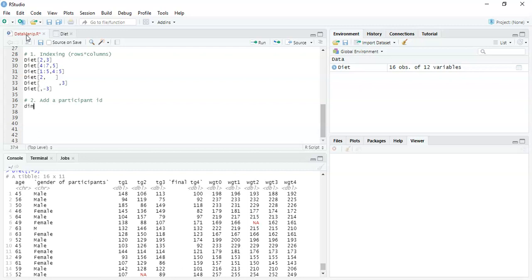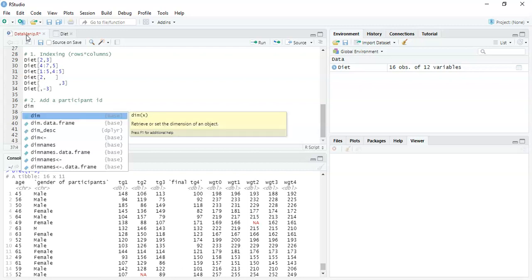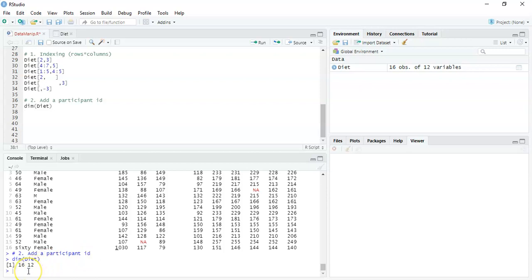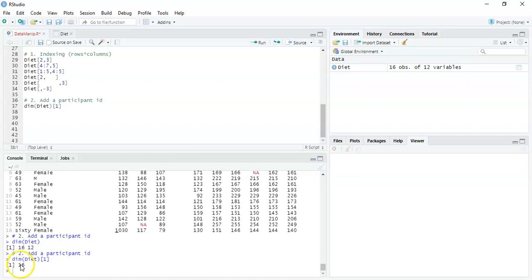One approach that I often use would be the dimension function. So if I use the dimension of my data frame, dimension of diet, it's going to come back and tell me, as we can see over here even, that we have 16 participants across 12 measurements. So we should come back with 16 and 12 if we run this, and that's what we get here. Now the 16 relates to our sample size, the number of participants. If we wanted to isolate that value, what we could do after the dimension of diet, in square brackets, is just state 1. If we do something like this, this will just output the 16, okay?